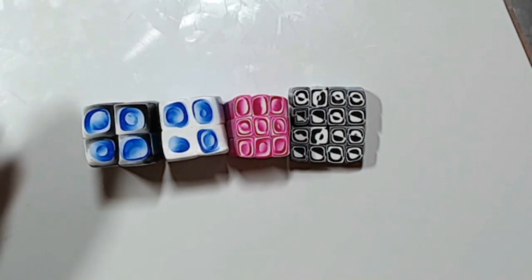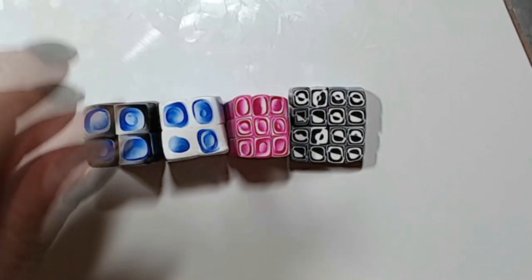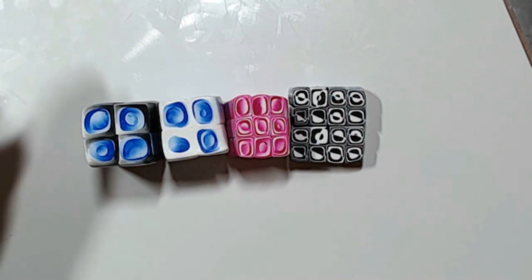I was asked to do a cane similar to the ones I did in my extruder canes tutorial for someone who does not have or cannot use an extruder. So here we go.